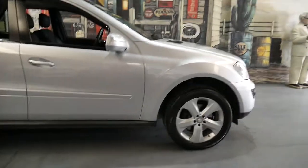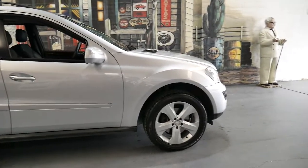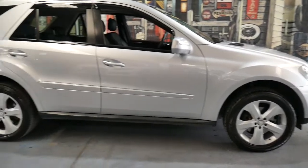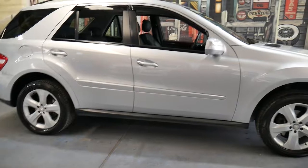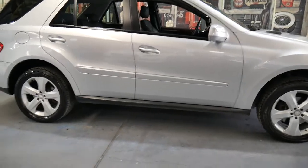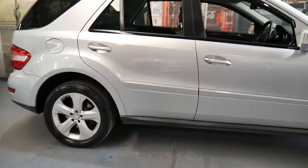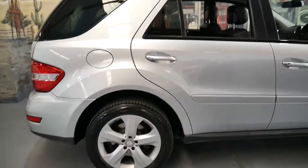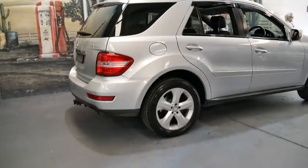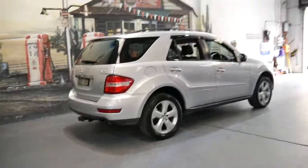If you're looking for an ML, it's very impressive — it's in absolutely immaculate condition. I don't think you'll find a mark on this car anywhere. The wheels look like new, the tyres, the exterior, the interior, the leather, the timber — this would suit a fussy buyer. And if you've looked at five or ten cars and almost given up, come and have a look at this car. I think you're going to be very impressed.